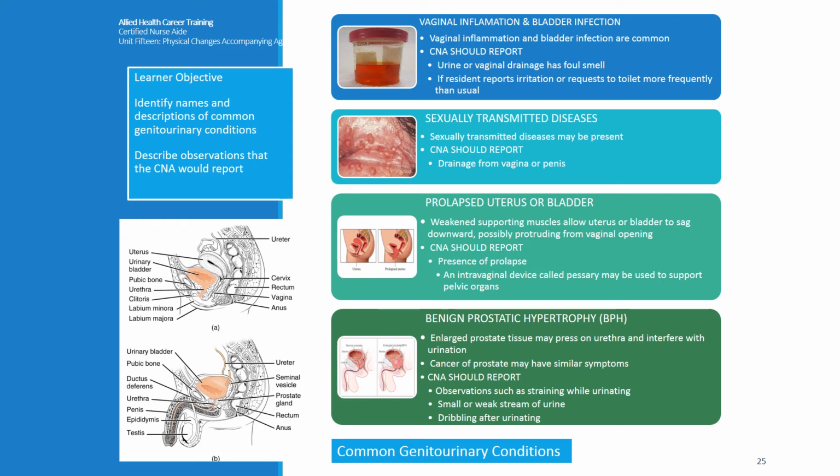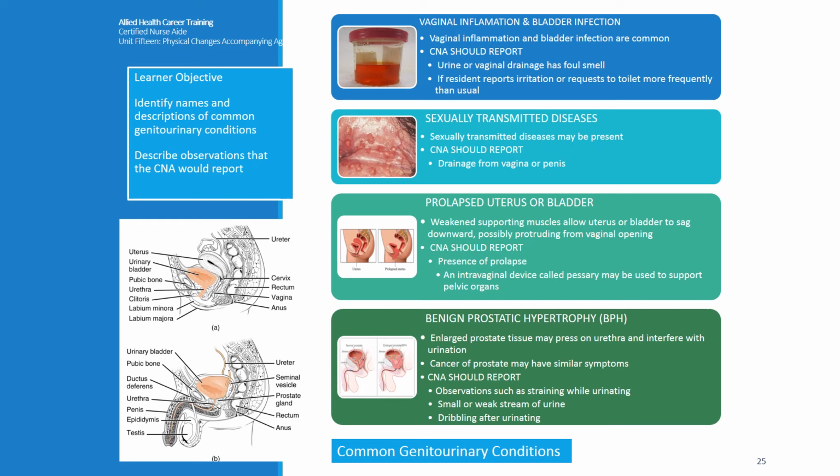So, BPH is a condition that is exclusive to men. This is an enlarged prostate that is present without cancer or infection. The prostate tissue may press on the urethra and interfere with urination. But cancer of the prostate may also have similar symptoms, so that's why it's important to get it checked out by a doctor and get that figured out.